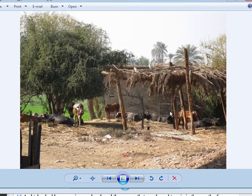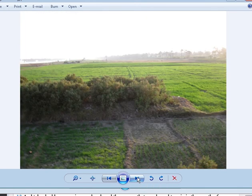So you can see again, here are some cows like what they had back then. A couple of them are water buffalo. They didn't have that in Joseph's day, but they did have these cows. And mud bricks in this case. The other was just mud, but this is mud brick with palm trunks and leaves. That's certainly what they would have been building with in Joseph's day. So you can kind of picture what it was like in Joseph's day.